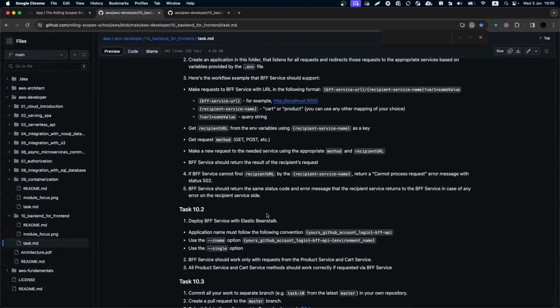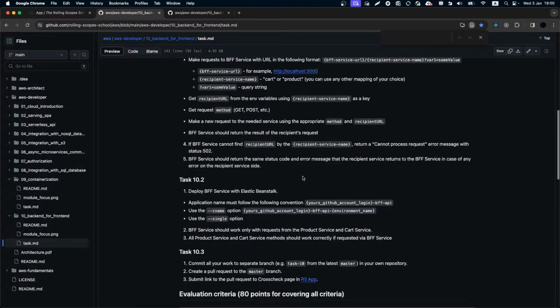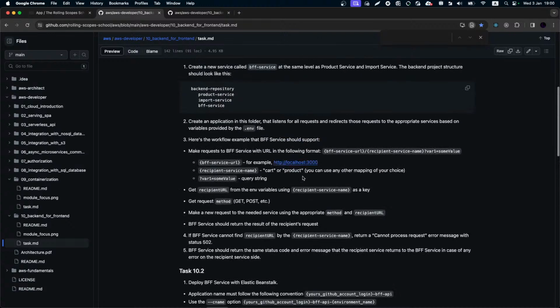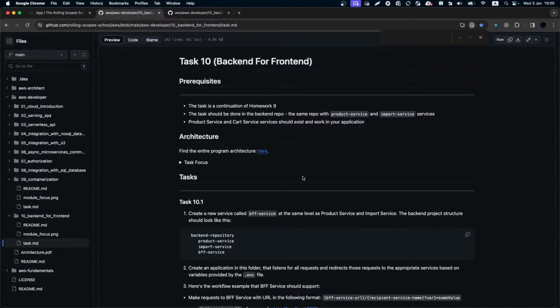This service will determine from the recipient service name in the URL which service to use, send the request there, get the response, and send it back to our client. So that's the whole task, the last part of it.